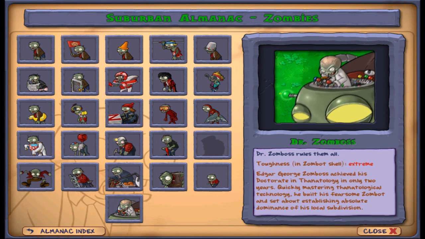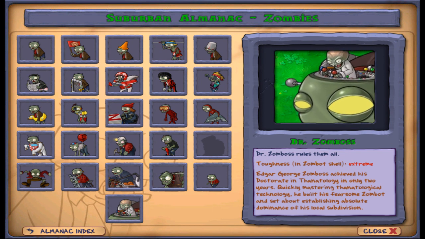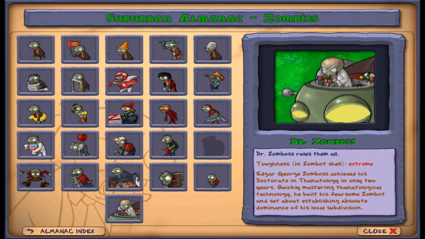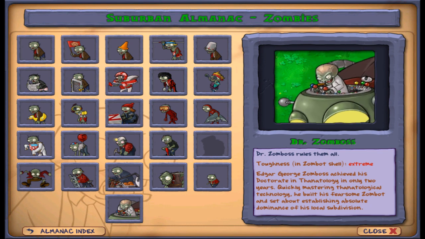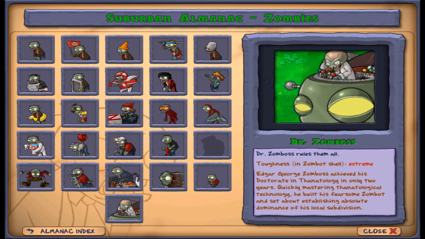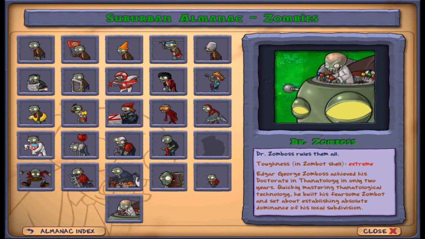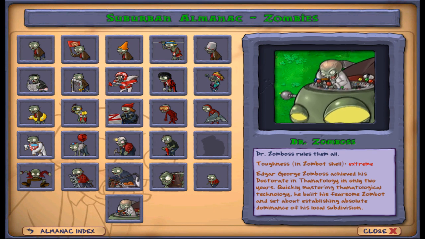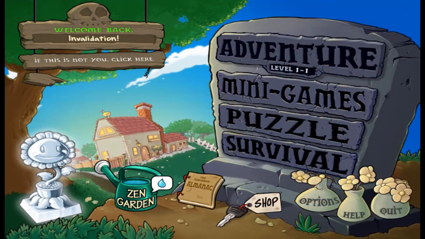Dr. Zomboss. Dr. Zomboss rules them all. Toughness in Zombot shell, extreme. Edgar George Zomboss achieved his doctorate in thanatology in only 2 years. Quickly mastering thanatological technology, he built his fearsome Zombot and set about establishing absolute dominance of his local subdivision. I don't know why, but it reminds me of those Martians from, what's that really cheesy movie? It's Mars Attacks, right. He reminds me of those guys for some reason. You cannot deny the similarities in design on that one. It's just so close in design.